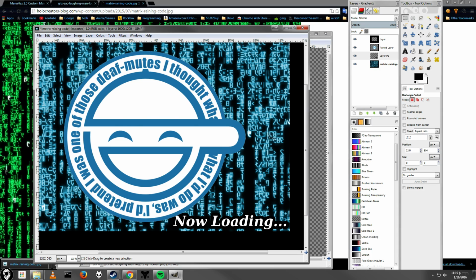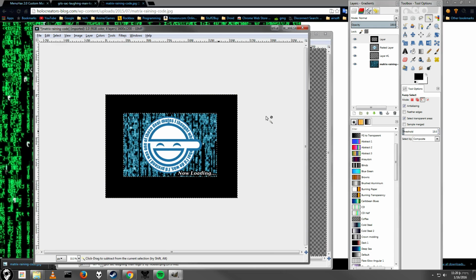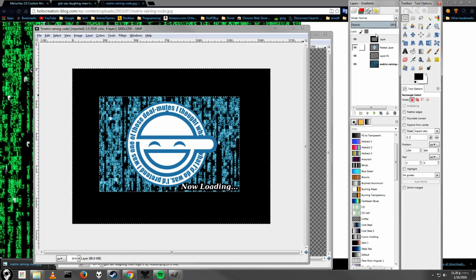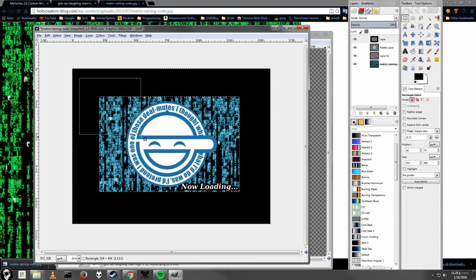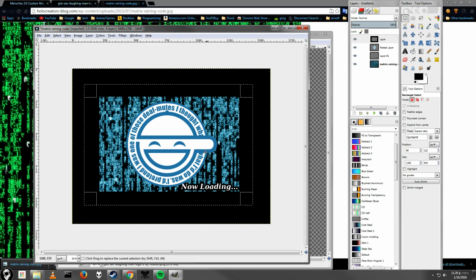Alright. Once you have all the extra stuff you want done, we're going to go ahead and start making the background three-dimensional. So that's the fun part. So what we're going to do is go to this layer down here, and we go to the top layer first. And we're going to select the black part, and now what we want to do is make it so we only have about half the black part selected. So just do manual selection, and cut off about half to maybe a third of the black. Doesn't have to be perfect, it doesn't even have to be square, you just want to make sure you have about half of it selected.